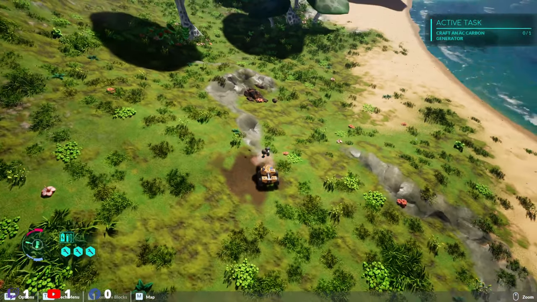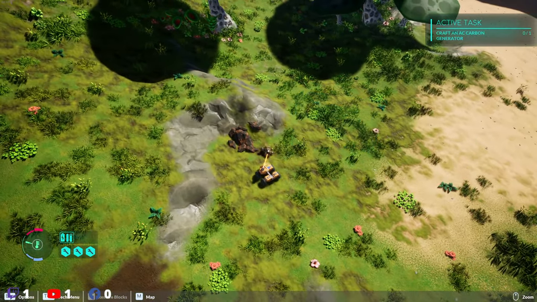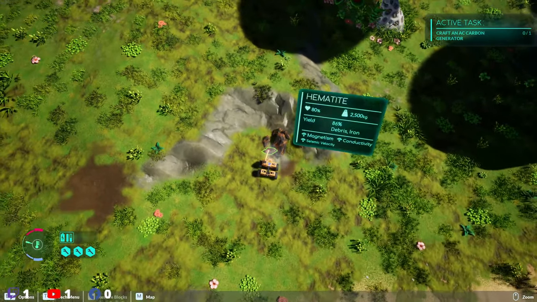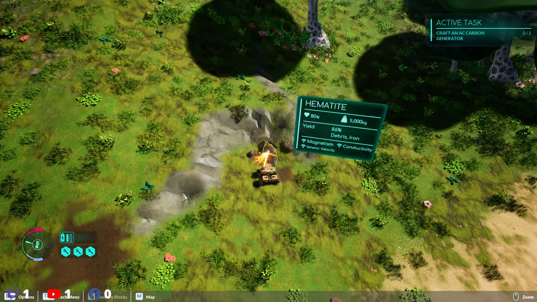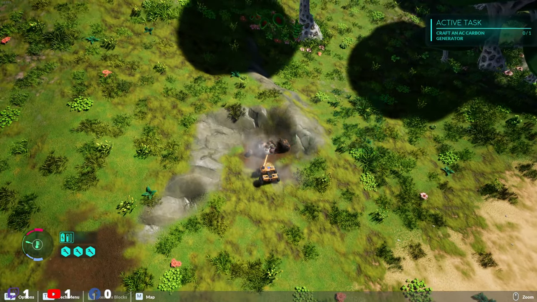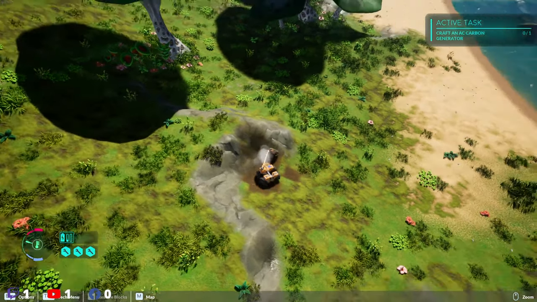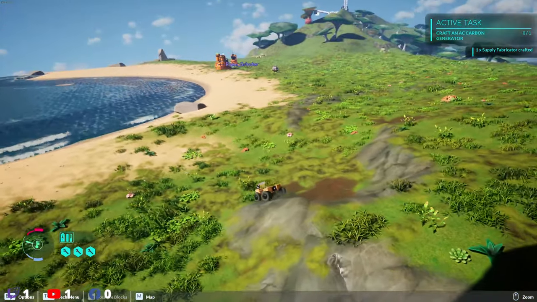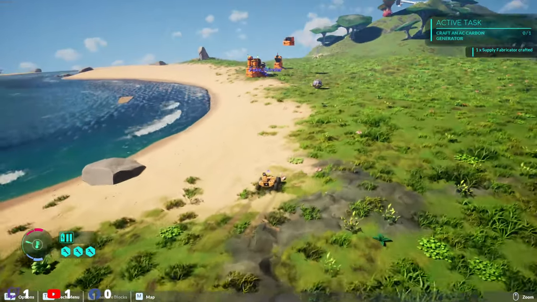Power on. Get in there. Restored grid power. All right, we got power. Craft a supply fabricator. Take the supply fabricator. Wait, it doesn't just go in my inventory?